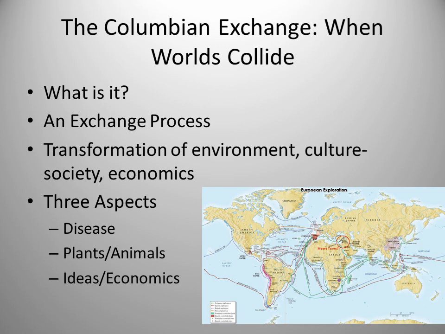Global economics really begin to develop thoroughly once the Americas are brought in. One of the big reasons for that is the huge silver mines that the Spanish exploited in places like Peru in the Andes Mountains. These silver mines became the basis for pretty much the first real global trade economy. There are three major aspects to this exchange: the exchange of diseases — new diseases coming to the Americas, and new diseases coming to Europe — new plants, animals, ideas, and new approaches to economics, or at least a more thorough economic system.